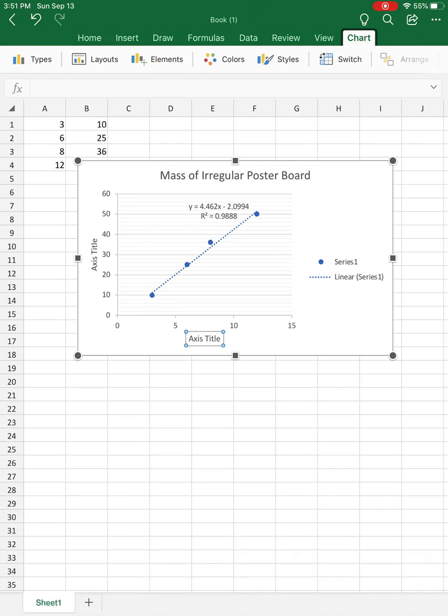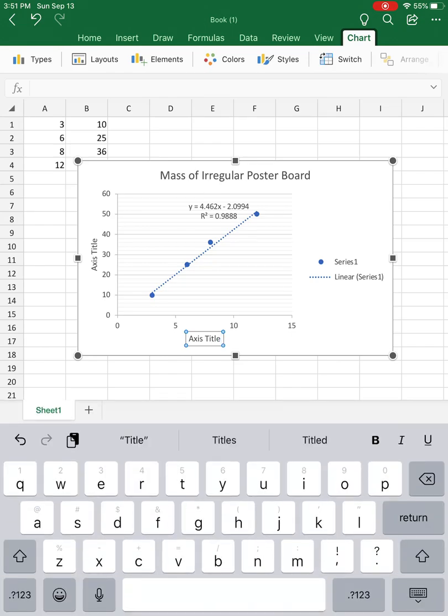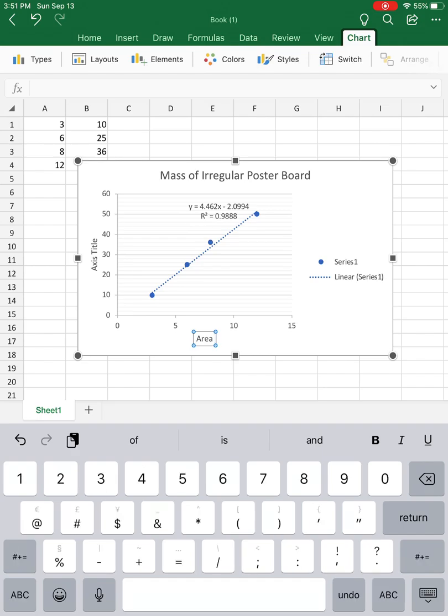Down by the x-axis, I'll double click. I'll try to move the cursor all the way over to the left, or excuse me, the right. I'll delete. We put the area on the x-axis. Okay, now we should always include units on the axis labels if we have any. You'll notice in our graphing exercise that the area was in square centimeters. So I'm going to go to the parentheses and put my units in parentheses.